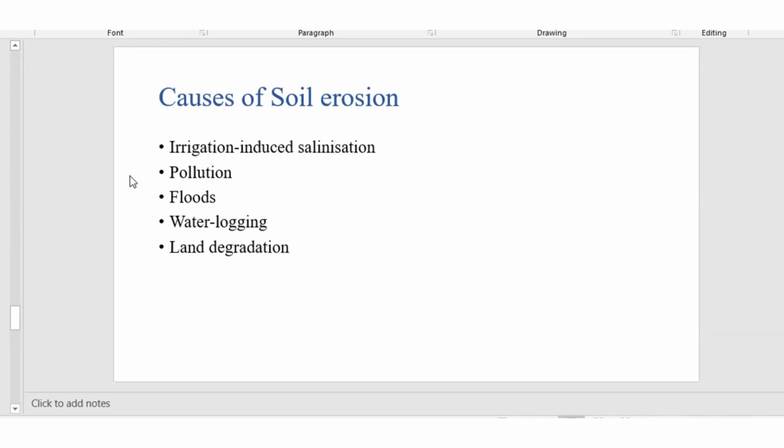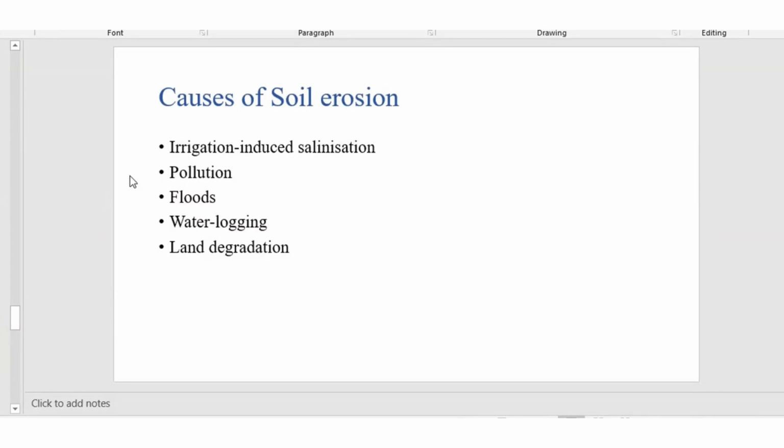Similarly, excessive irrigation removes the upper layer of soil, the uppermost layer. But when the uppermost layer is lost, it also causes an increase in salinization, or the amount of salts in the soil. There are a lot of salt crystals or mineral nutrients not originally present on the uppermost layer, they are present on the lower layers, so they get exposed to the upper layer and they're harmful for the plants. So it can also induce salinization or salinity of soil as well.